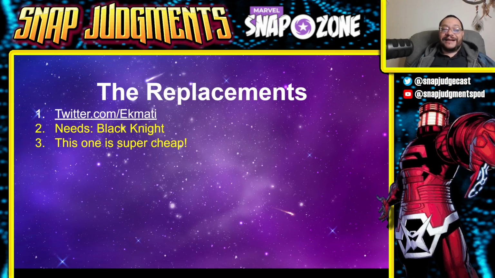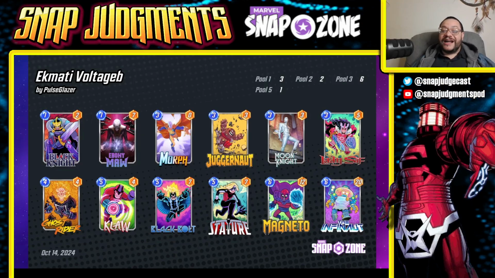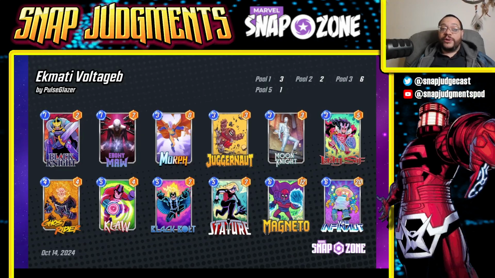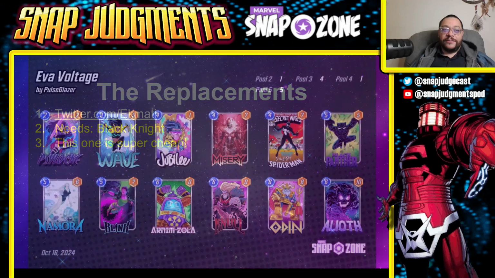This deck needs Black Knight, and it is otherwise super cheap, right? None of these other cards are high series. I'm triple checking. But yeah, just Black Knight, 1 Series 5 card. Everything else here is Series 3 or lower, so you can easily afford to play this deck. Morph seems like the ultimate sleeper in this mode, just for the record.